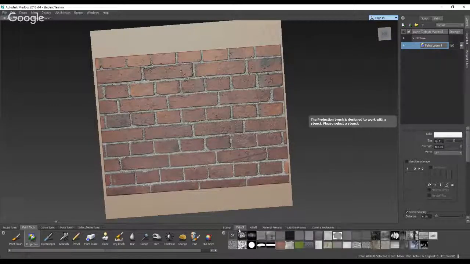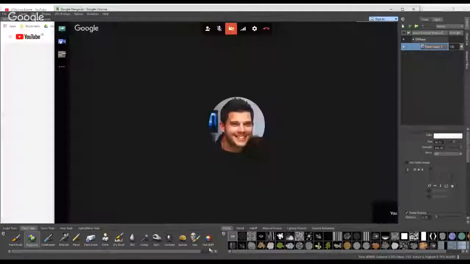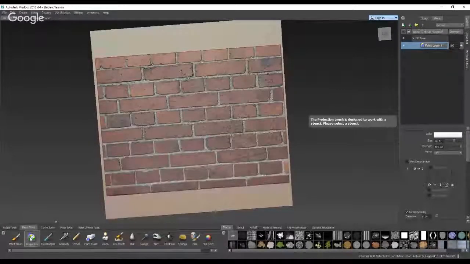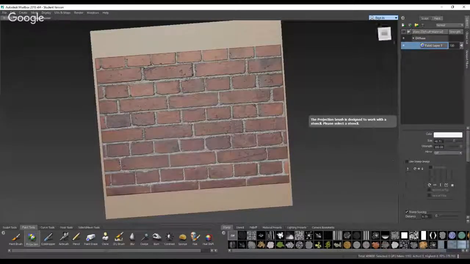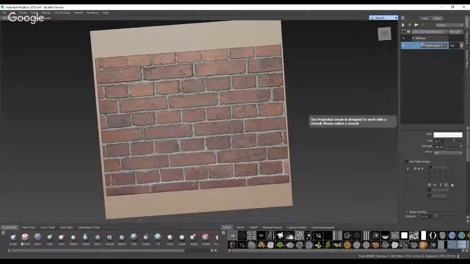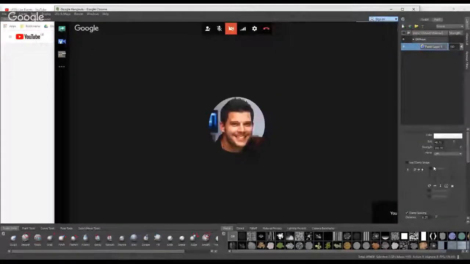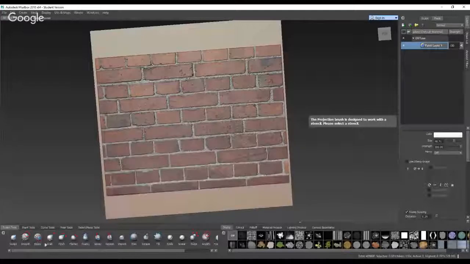So fall off is for your brushes. Stencils are so you can stencil something straight on. Stamps are the ones that go with your brush. Paint tools we've briefly looked at. Remember that you've got layers as well within paint. So here I've got my paint layer, and I can grab it and turn the paint layer on or off, and I can add different levels of paint on top. And then sculpt tools 1 to 9 here. All of your preferences and things for each of the tools are over on this side. Mainly you're going to use sculpt, grab, smooth.